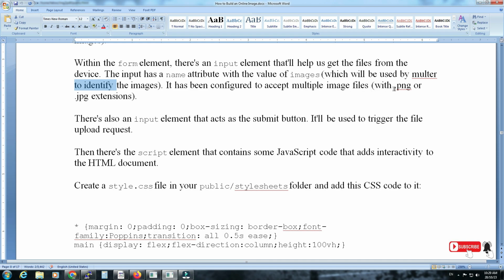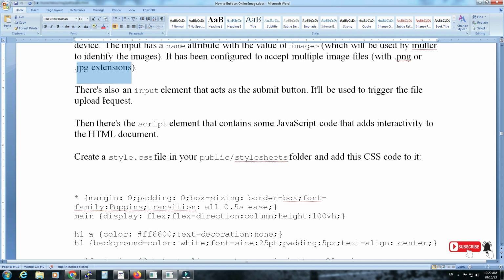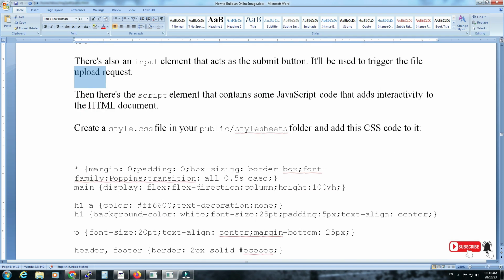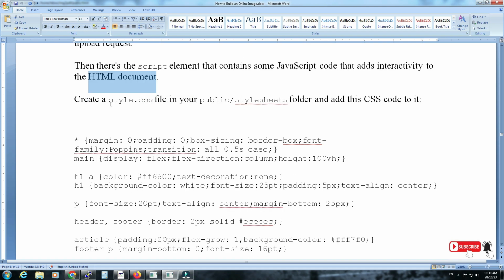Replace the content in your index.pug file with this. The code above is a Pug file that'll be rendered as an HTML document. It contains the document metadata, including the link and script elements that connect to CSS and JavaScript files, the image elements, the hyperlinks, and some other HTML elements. Next, create a public/stylesheets/indexview.css file and add this code to it.